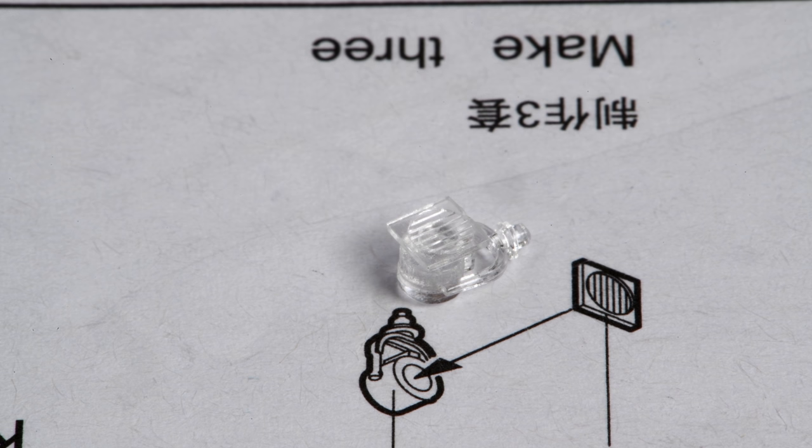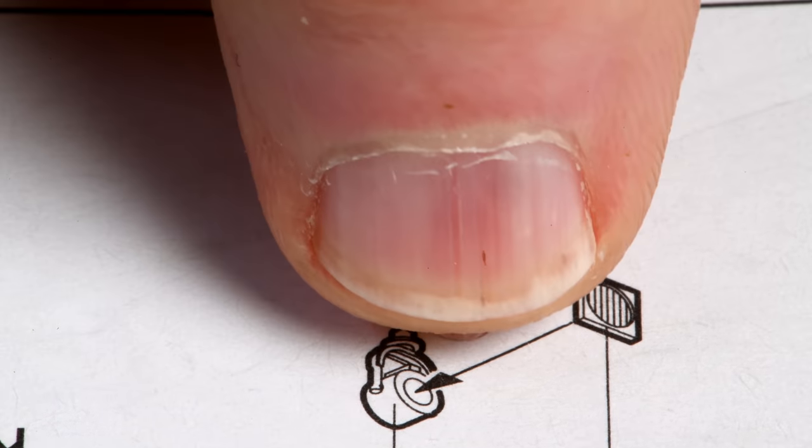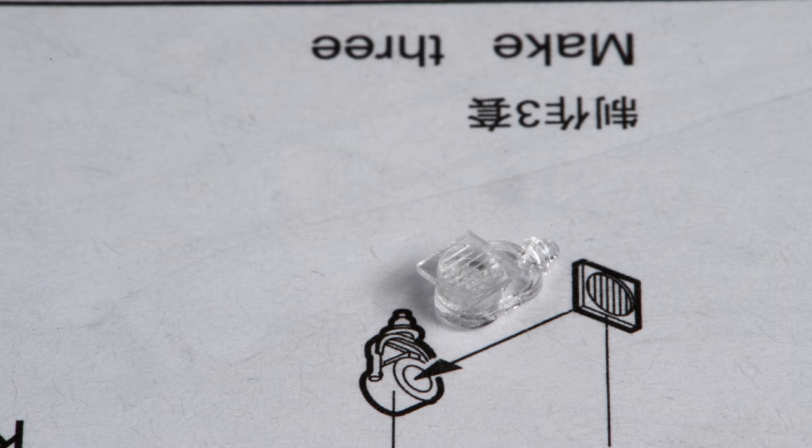Okay, now don't poke at it. And I was looking at it from an angle, and it looked like it wasn't seated in the hole. And it is now. Pressed it in with my finger.